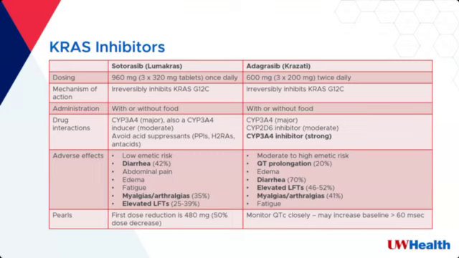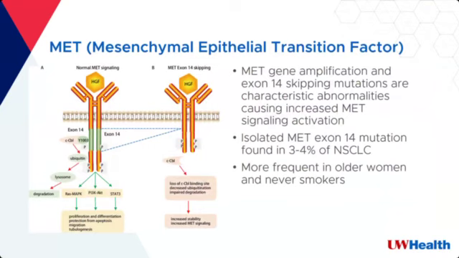So the recommendation is to get a baseline EKG and monitor periodically throughout treatment. Can also see diarrhea, elevated LFTs, and myalgias or arthralgias. And this agent can increase that QTc more than 60 milliseconds, which is pretty significant, just again reinforcing the importance of EKG monitoring. Next, we have our MET, or mesenchymal epithelial transition factor, mutations.